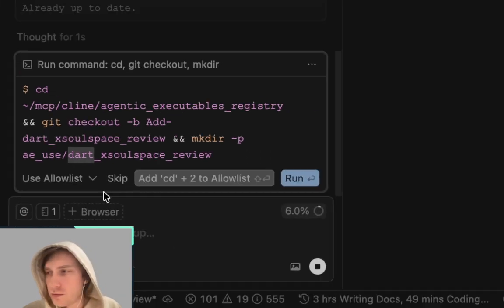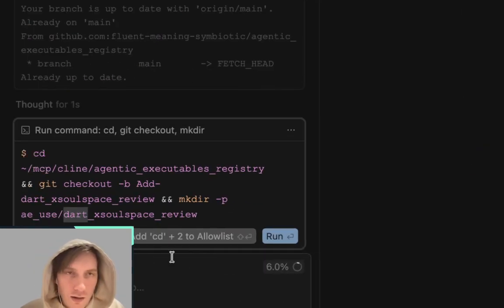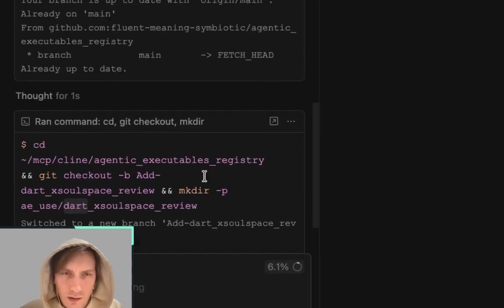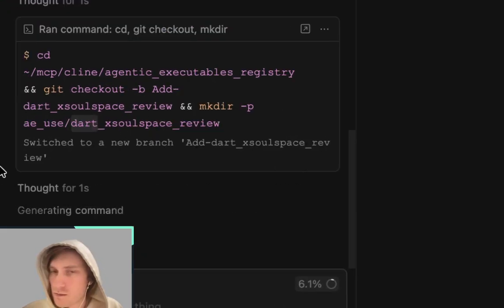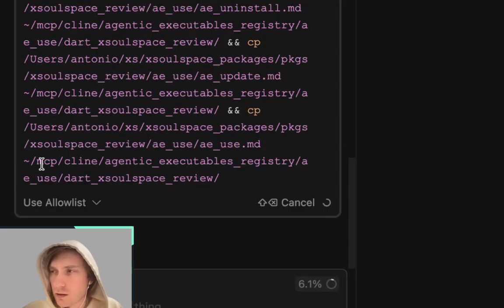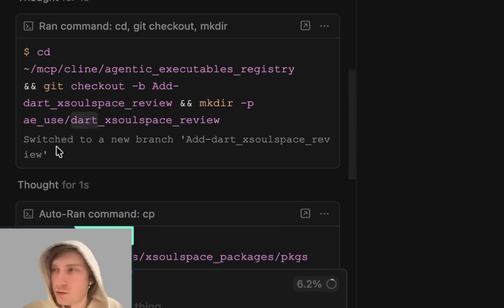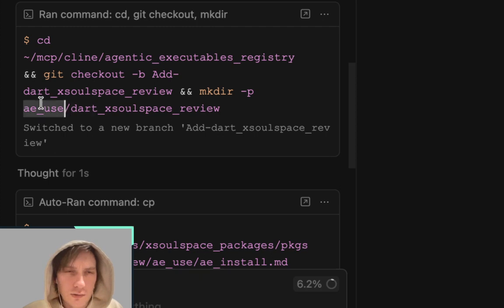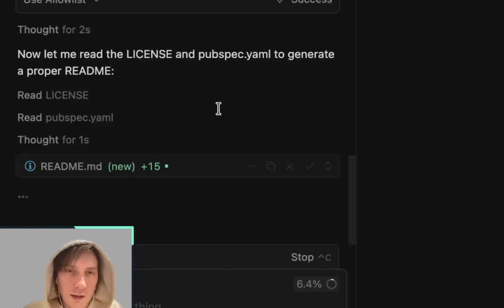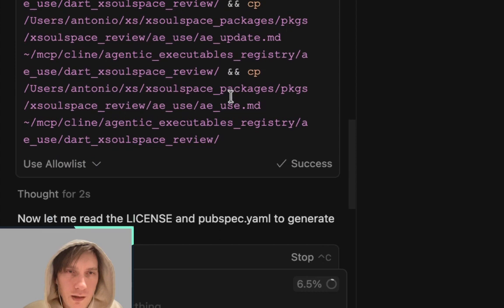Okay, it's not visible, I see. Okay, we'll show this. Let's see. Okay, so now you can see, I think. So Dart Excel space review, and Dart is the name of the language which I am using to write this particular library.